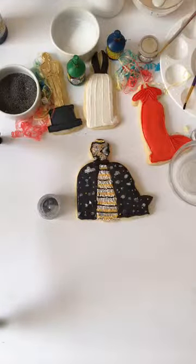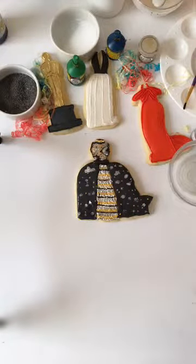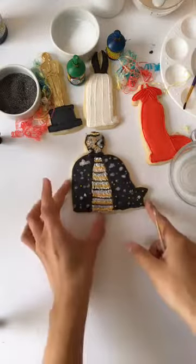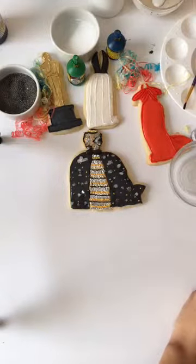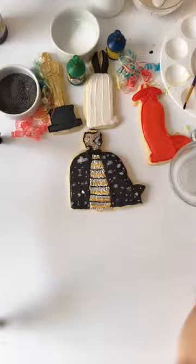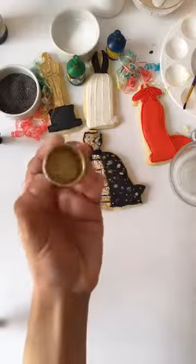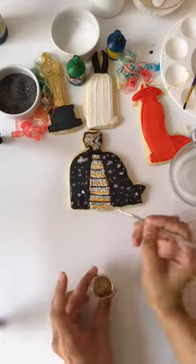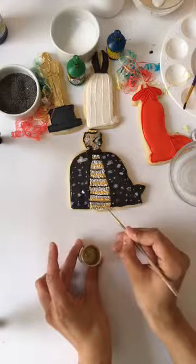Okay. Now for the gold. I'll show you the gold. And if you're wondering, these are not cookie cutters. I cut them out myself with my cookie dough and a spatula, and here's my gold, you see? Okay. So I'm just gonna add gold to the piping just to add a little bit of shine.